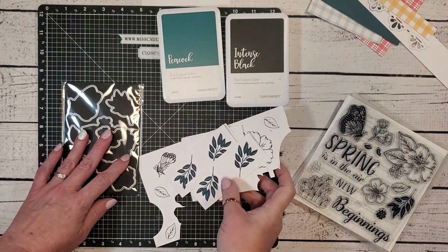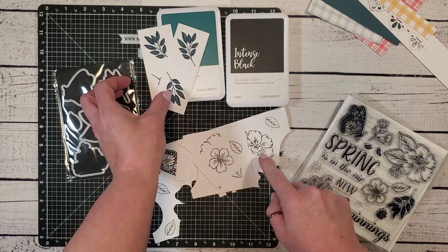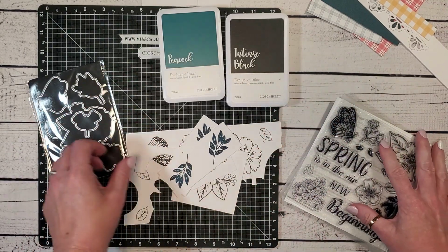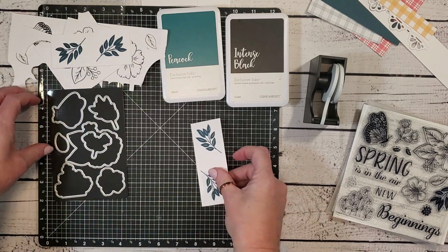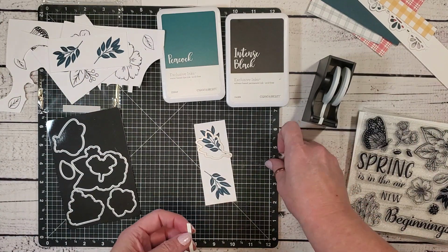Off camera, I have finished stamping all of my images. These leaves have been stamped in peacock ink. The flowers, the leaves, and a butterfly image have all been stamped on white daisy using that intense black. Now I'm going to adhere all of these thin cut dies down onto my image so that I can cut them all out using my embossing machine.